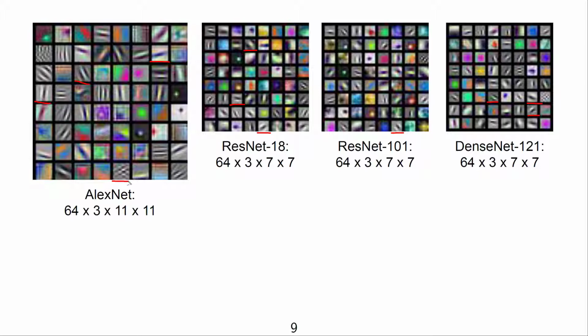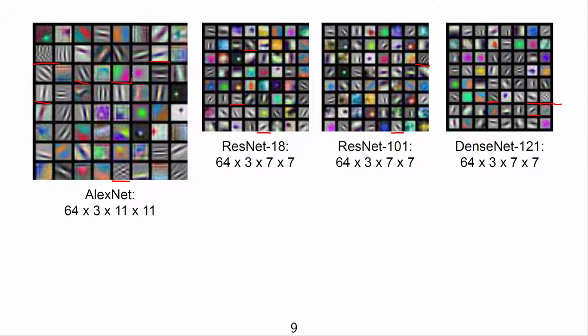Maybe we can also highlight a filter like this, which looks like some checkerboard filter, and we could also see something like that in DenseNet 121 over here. Maybe something like this. All right. Other filters look for color edges.